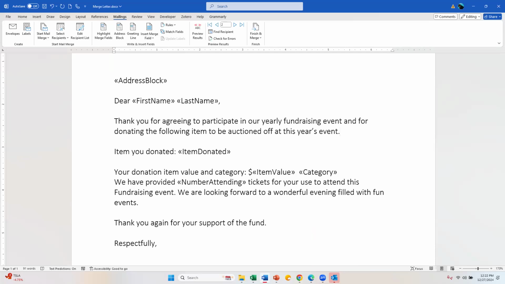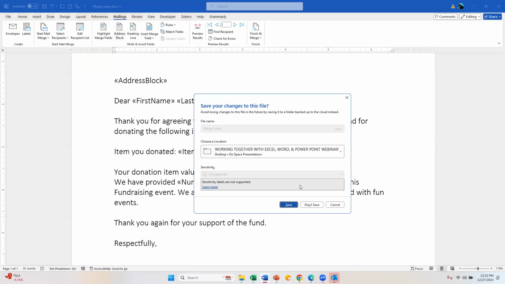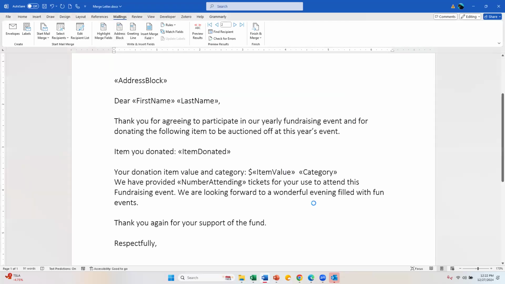All right, so again, we started with just the template of your letter. You had all of your addresses. I had all of my addresses in Microsoft Excel. And I used the information in Microsoft Excel and brought that into Microsoft Word, loaded that through the mailings. Again, you can print them or you can email them at your convenience. It just depends on what you want to do. So I'm going to go ahead and I don't need to save that.